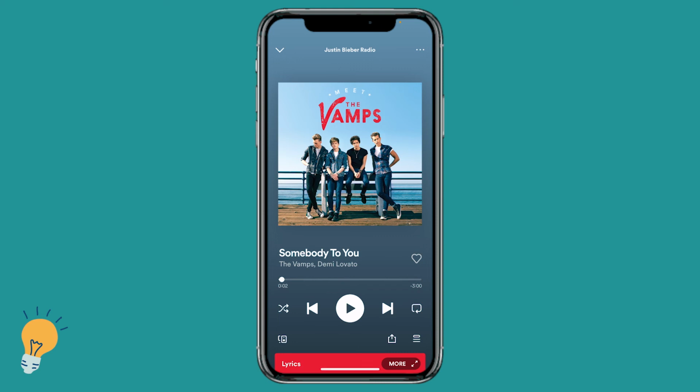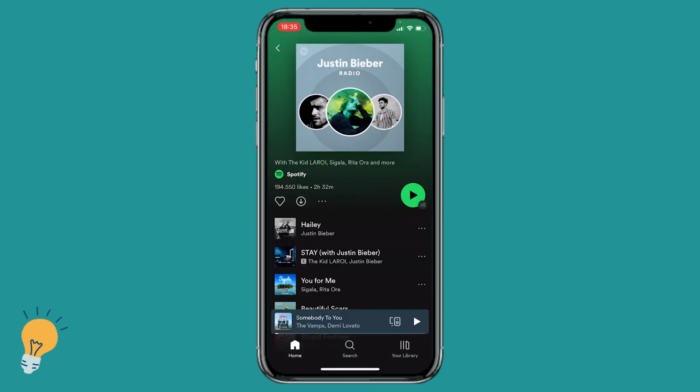So these are the main functions on the Spotify app. I just wanna give you guys an overall overview of it, but the shuffle play is the icon on the left. Now it's off, now it's on, and if we want to turn it off again, just tap on it.